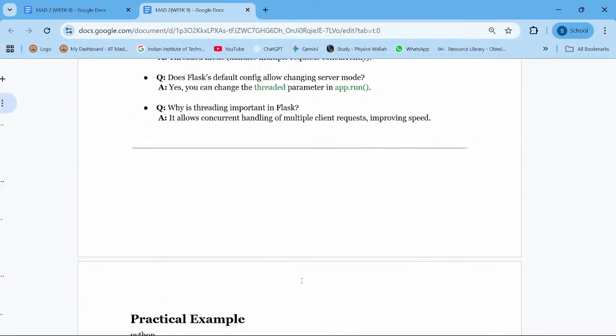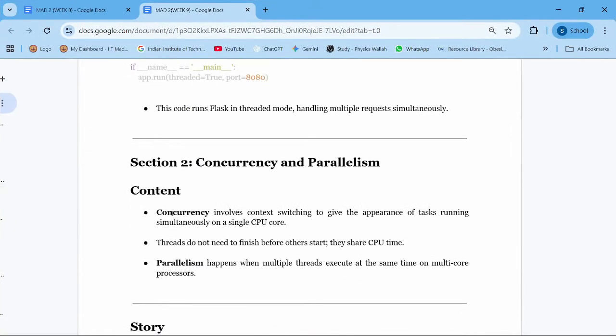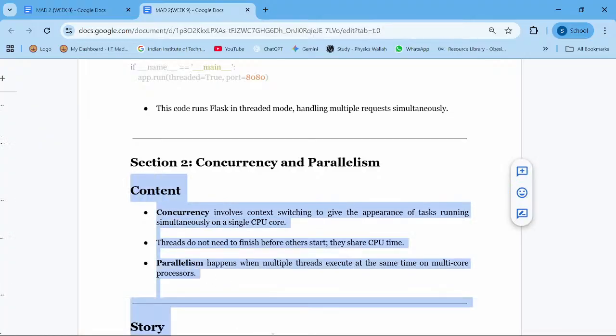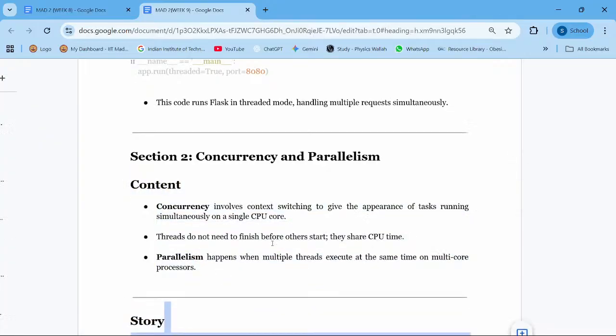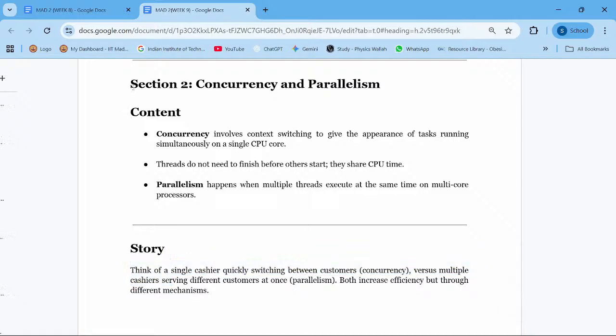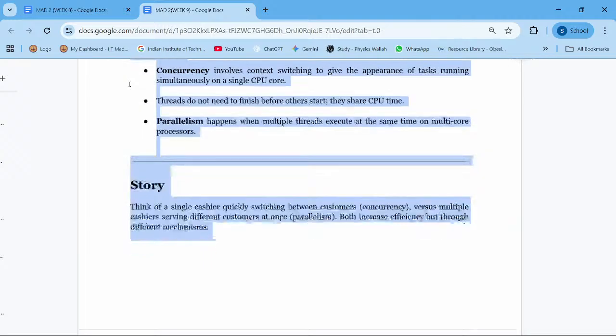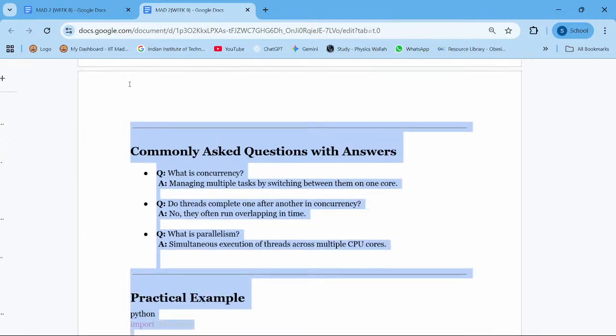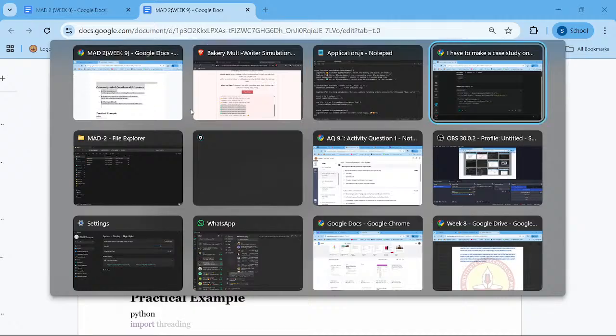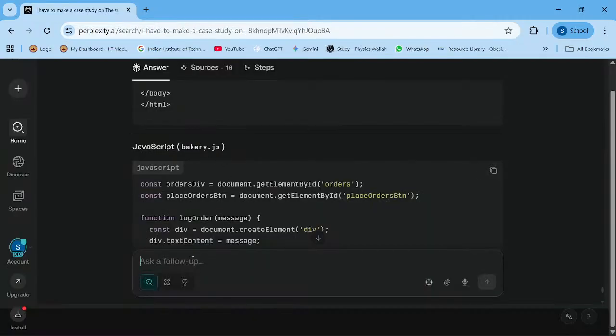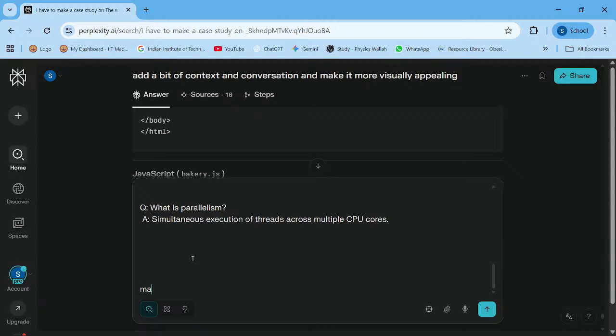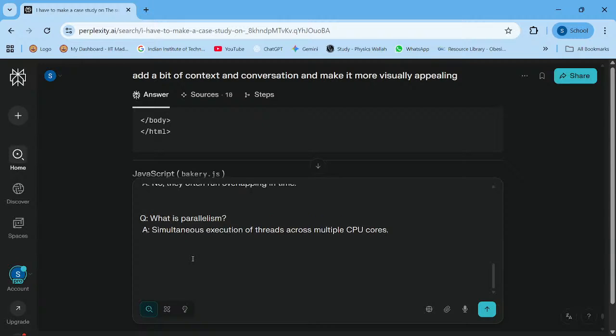And you know what? Let's use this itself. Concurrency and parallelism. Let's just learn it visually. Same here.